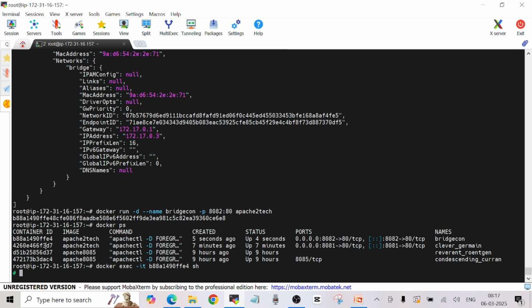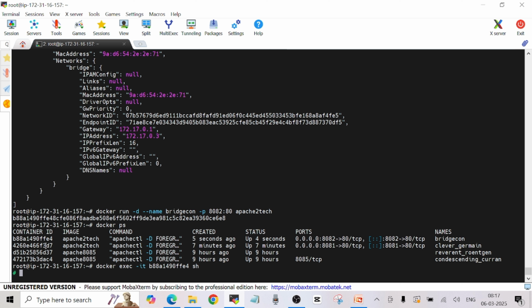I think this is using 172.17.0.3. So if I do ping, then I'll just copy this IP address. Okay, ping is not installed inside the container. So let's install that. I know that it uses Ubuntu, so I'll do apt install. I believe it's called inetutils-ping.